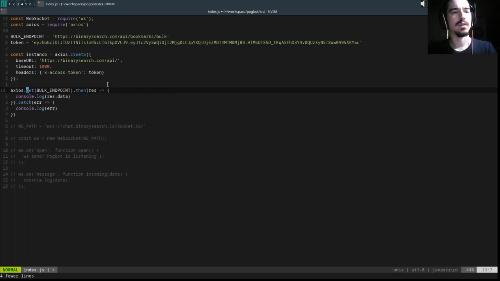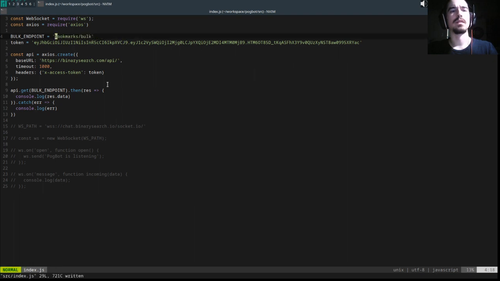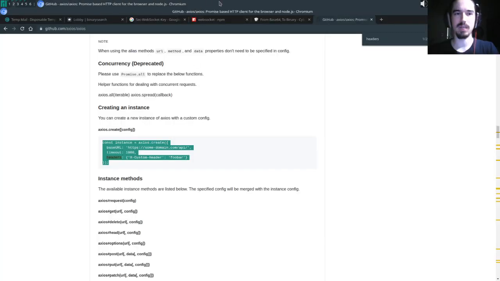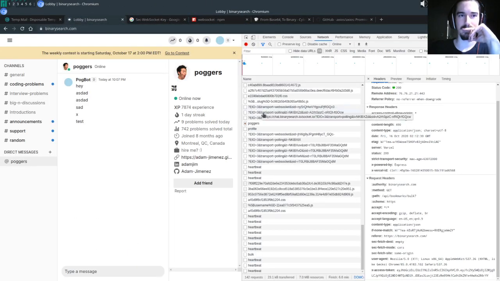So now we can just do instance, or let's not call this instance, API is cleaner. And we can remove this here. Okay, so we have our data. Now we can try taking one randomly. It's a bit annoying, right? Because we don't know which one is which. But we can probably find that info somehow, right? It's not random stuff. The front end has the information somewhere, but where?